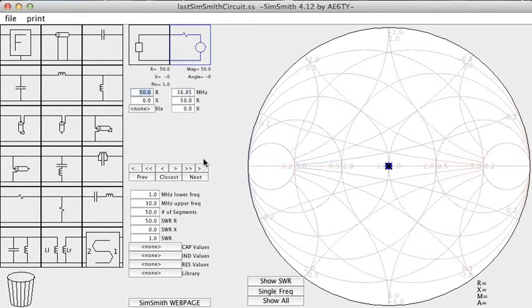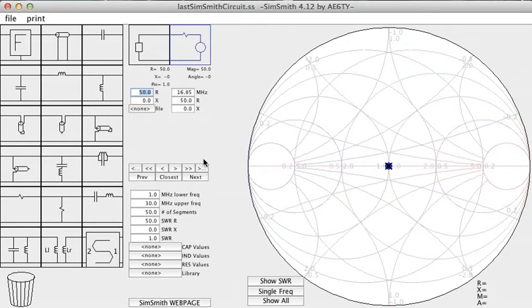As I said in the intro, SimSmith has added support for some new components. Let's take a look at a couple of them. We'll start with the transformer. Earlier versions of SimSmith had a confusing view of transformers because it allowed the user to overspecify the device. To reduce this confusion, SimSmith version 4.12 now supports two different views of transformers. Let's take a look at a simple case.